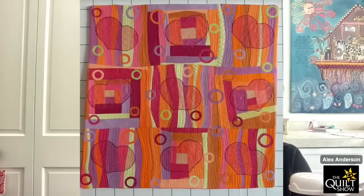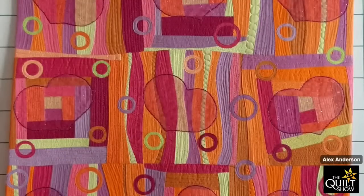And then Jane sent a picture of hers, and she has a bundle of oak shot she's not ready to cut into until now. Look at this. It's just fabulous. I tried to get a blow up of this. This is as good as I could get. But I think that those circles are raw edge fused applique. If I were a betting woman, that's what I would bet. And then she got some sort of see-through fabric that she did the hearts on top of, I think, once she had done all the quilting.